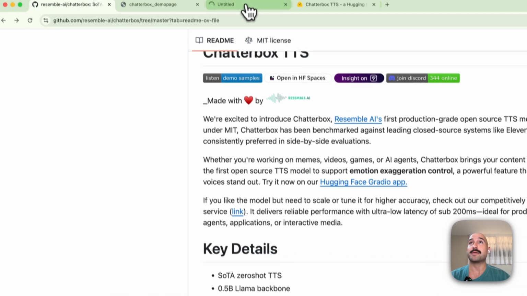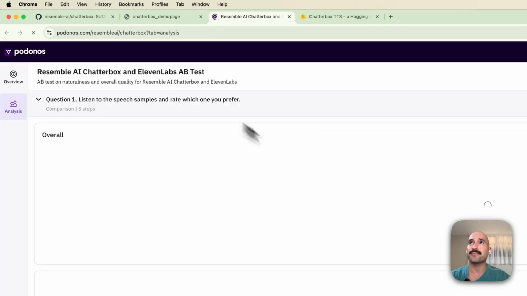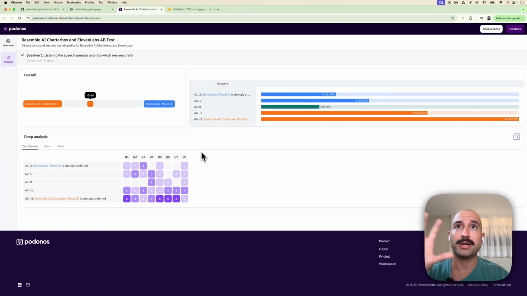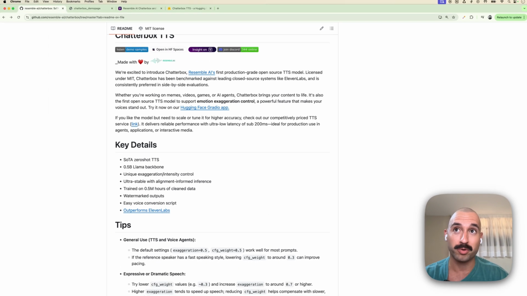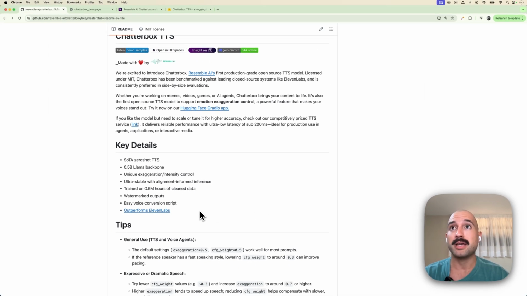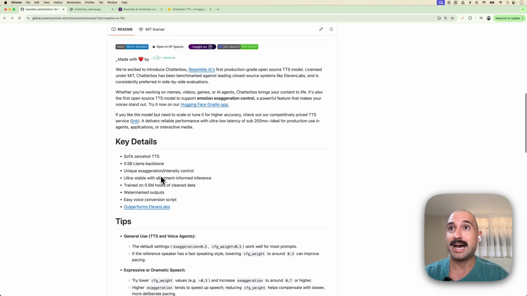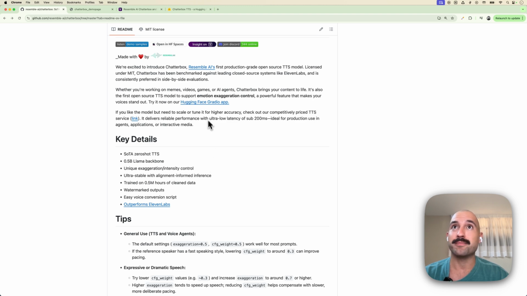And well, they also claim, and they have this thing here, in which they have people testing and hearing the different voice samples from ElevenLabs and Chatterbox, and supposedly Chatterbox wins. I think that might be true. In my tests, both models sound incredibly good, but it's just kind of crazy that Chatterbox just runs locally and it's open source. And yeah, a couple more things about it.